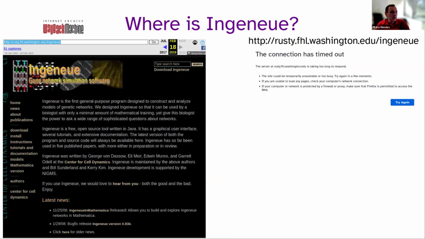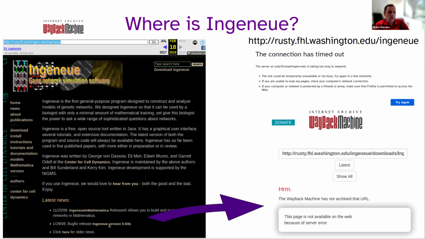And unfortunately, in the Wayback Machine, there's a link to download the software. But if you click it, the Wayback Machine says, oh, we never cached that page. So there's no software to download, even though I could obtain all the web pages. They were all archived in the Wayback Machine. So I couldn't get the software at all. Now, having said this, since then, in fact, by today's host, sent me a copy that he had downloaded earlier on.